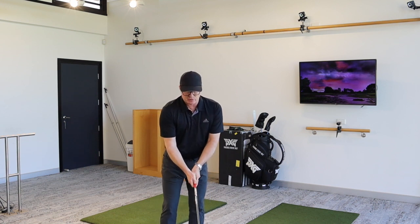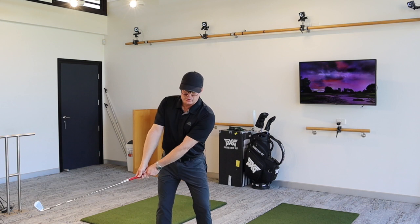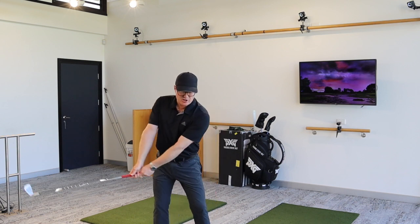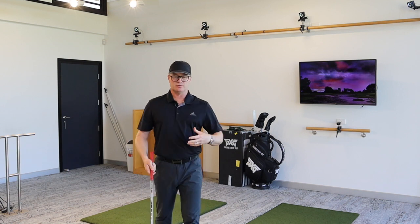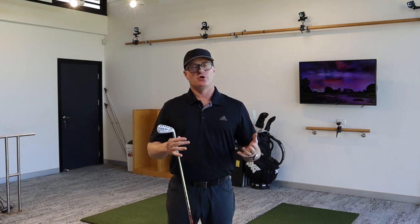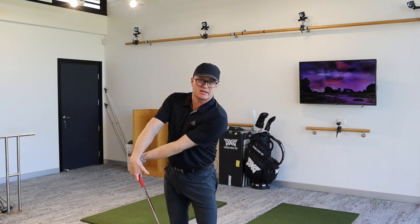Others will say to you in a full swing that you don't set your wrists at all. You'll basically see it as a dynamic motion — get that rotating away and the hands will somewhat set somewhere in that backswing. So the long and short answer is: it depends on what you're trying to achieve in your golf swing, whether you lag it this way.